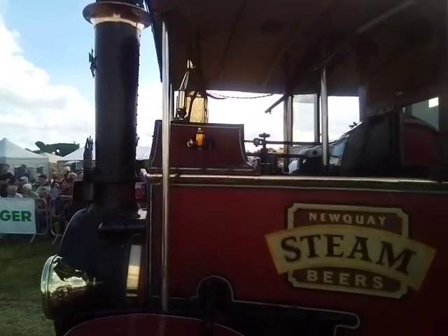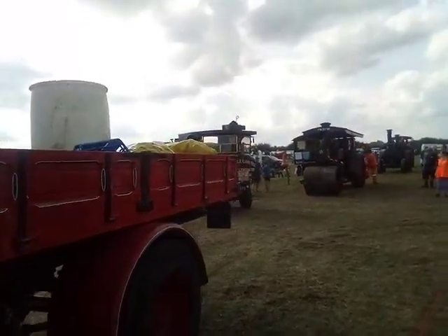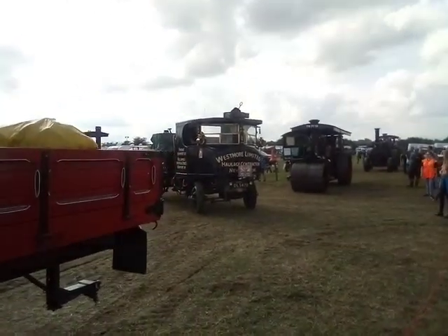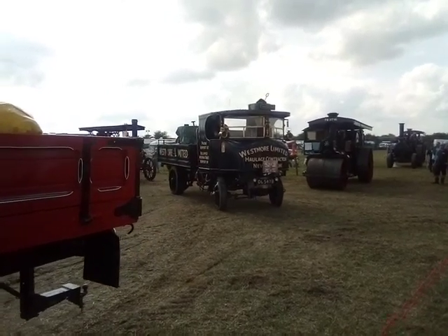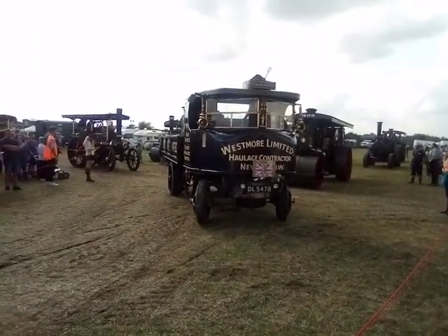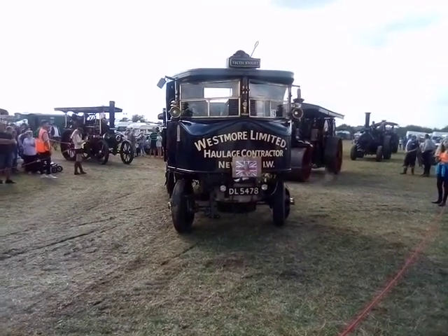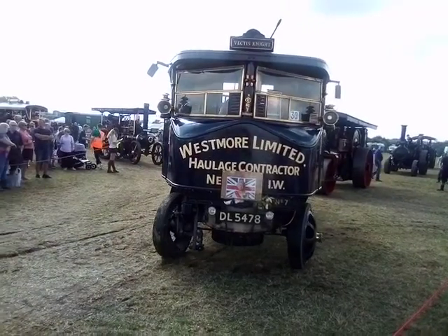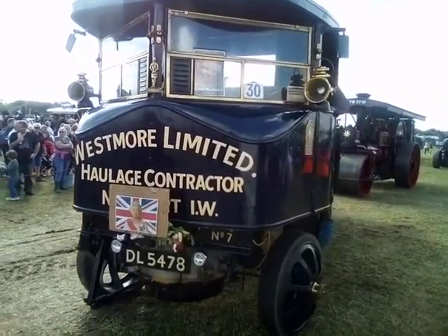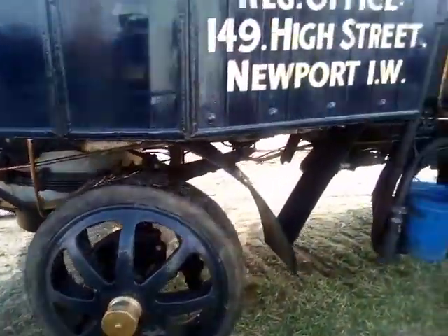First of our road locomotives is the Duke of Kent, an engine that's been seen at this show several times over the years. An engine that worked in Kent, hence the name. Now owned by Lorne Irving Maidlaw, driven by Mr. Coomer. Road locomotives were built for transport of heavy loads. Compared to the normal agricultural engine, they have refinements: solid rubber tyres, an extra gear — three speeds rather than two — to make them quicker between jobs, and a front tank or belly tank which increases the range. An agricultural engine might do ten or a dozen miles on a fill of water; a road engine like this might do 25 or 30. So that's the Duke of Kent, a well-loved engine, often seen in the region when owned by Steve Neville and later by Keith Honor.